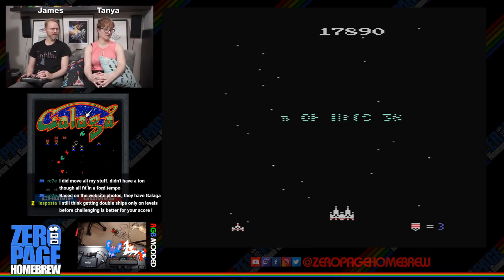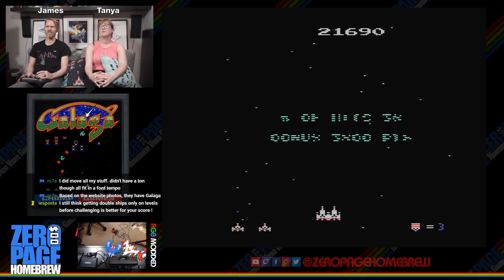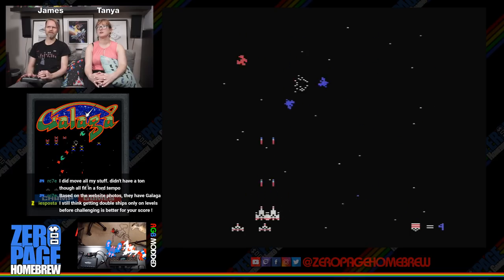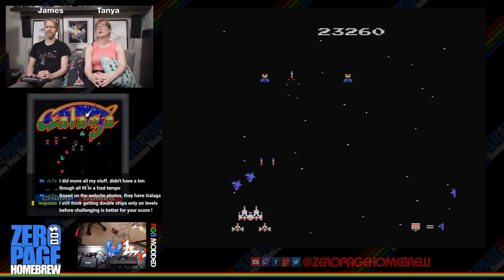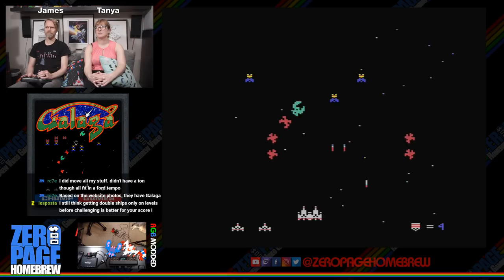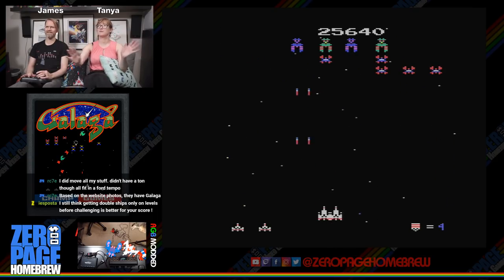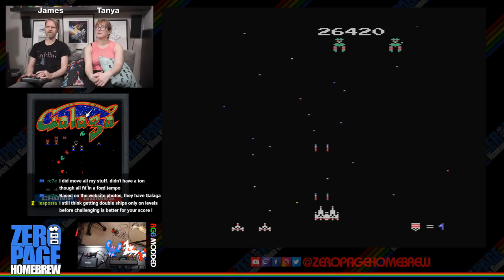I think getting double ships only levels before the challenging is better for your score. But it's so much harder to play that way, though. I think the idea is you have the double ship, but because you're such a big target, it's easier to dodge bullets when you only have one. So I can see the advantage and disadvantage. The challenge modes, for sure, you have to. It's a massive advantage, but the regular modes, you're dodging things. I find it very hard to keep my double ship. I'm sure the experts can keep it for the entirety of their game, but I find that very hard.